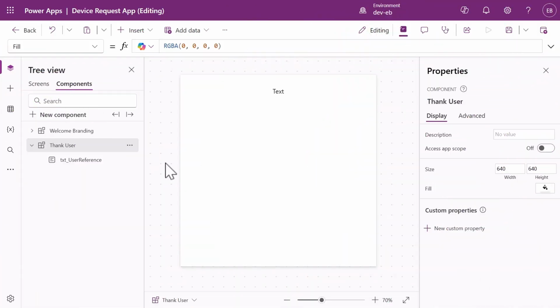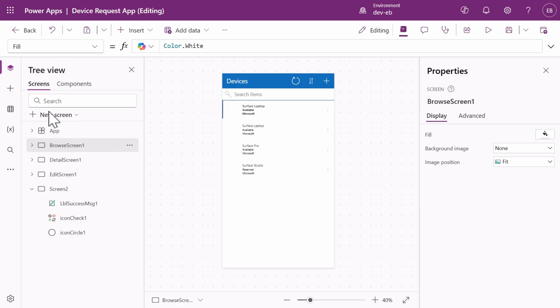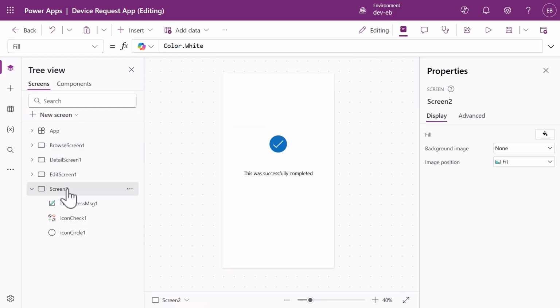As a recap, let's dive into a simple example of what user-defined functions are in Canvas apps. I have a custom component where I want to thank the user by their name. This custom component will be added to the success screen. I'll define my own function to use in my custom component, and I can reuse this function outside of my custom component for any other controls.